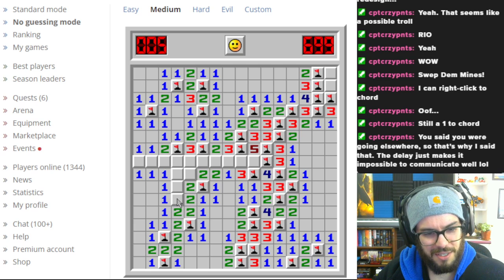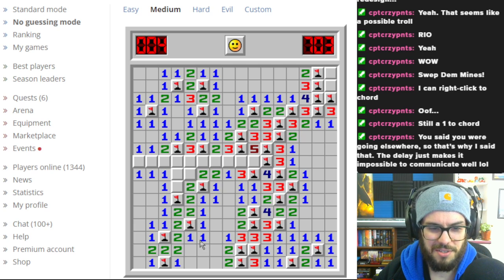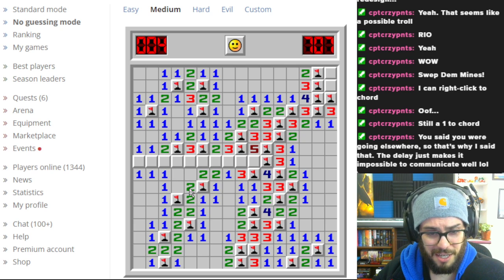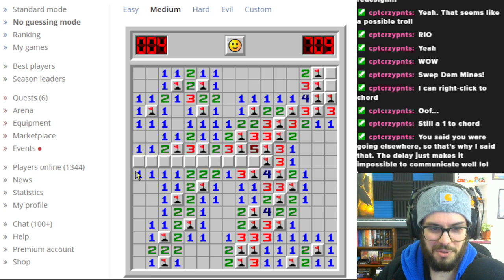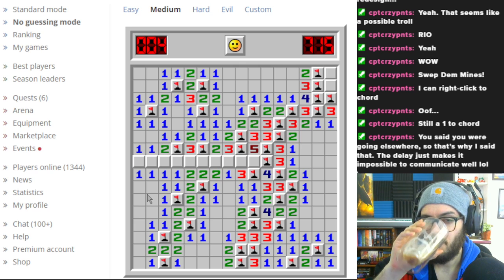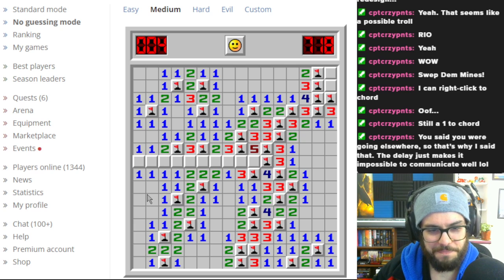This too can let us know that's a flag. These are the only 2 spaces adjacent. Which means we can chord this guy now. Wonderful. Oh, what a weird little wall. Fascinating. Fascinating. Okay. I feel like there is some easy info.